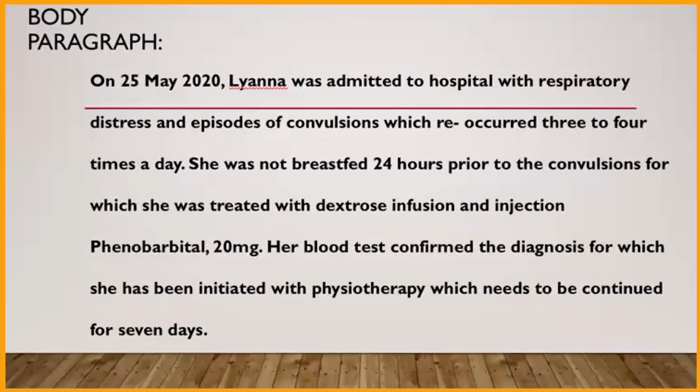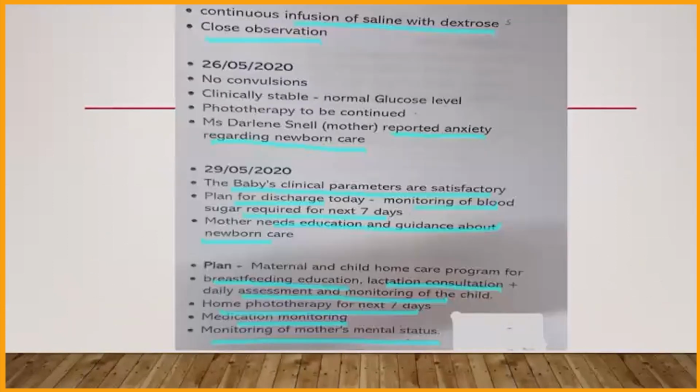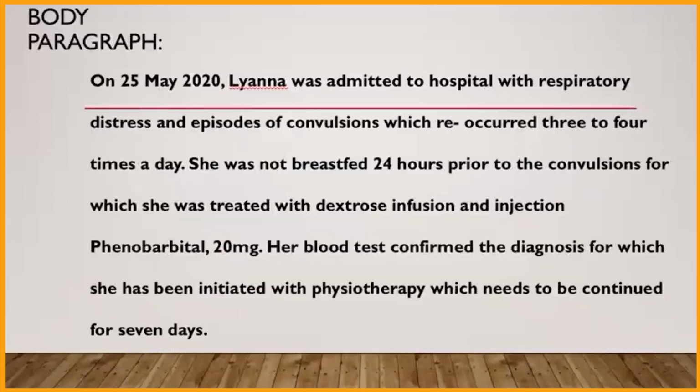She was not breastfed 24 hours prior to the convulsions, for which she was treated with, actually here, when you read ahead, you see that. Continuous infusion of saline with dextrose, that you missed out. Close observation. These were given during the time, so we can actually include here. She was not breastfed 24 hours prior to the convulsions, for which she was treated with dextrose infusion and injection phenobarbital 20 mg.